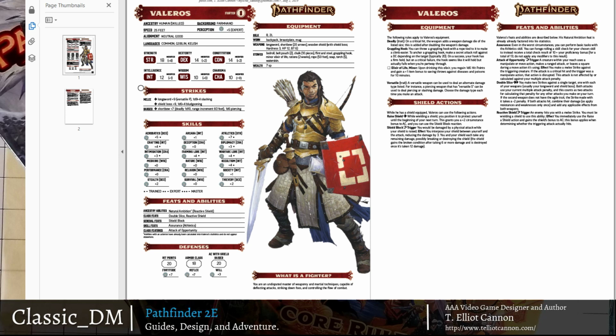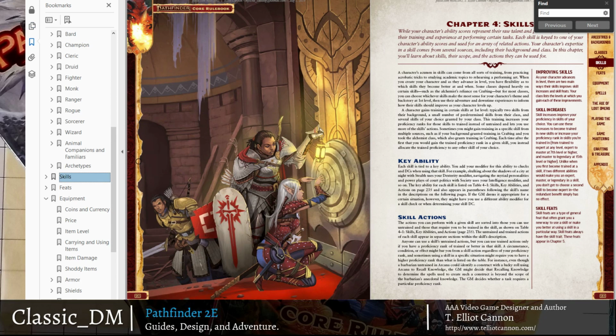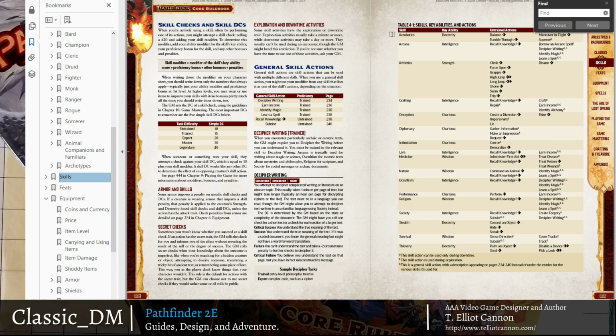Assurance, skill feats, assurance, athletics. So the skill system is really broken down. I think there are like 17 major categories. This is it here, table 4.1, on page 234: Acrobatics, Arcana, Athletics, Crafting, and so on. And then there are ones inside of it. Let's get the fine bar out of the way so you can see that better.